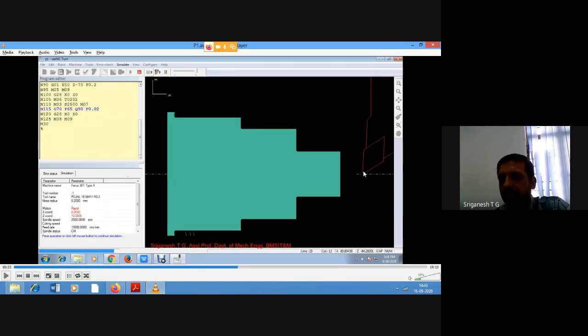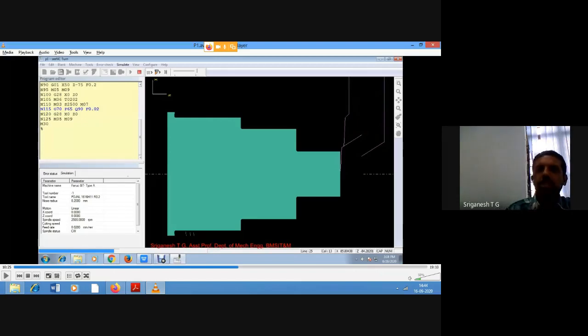Then it is going to read that entire thing completely and trace along this path, removing 1 mm in both x and z direction. See, once it touches the material, the color of the tool will also change, indicating that the tool is in contact with the raw material.